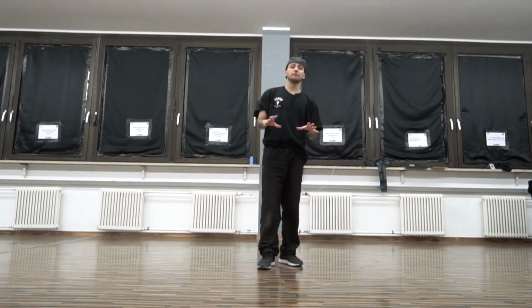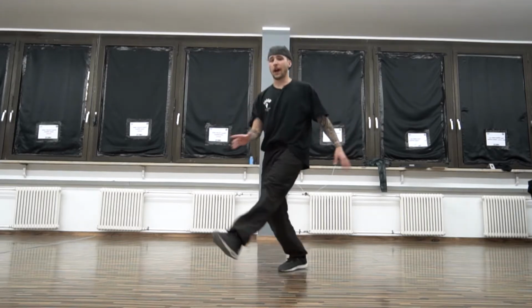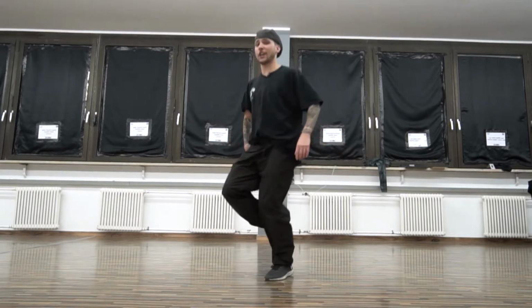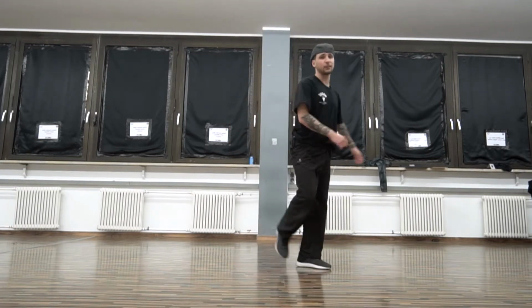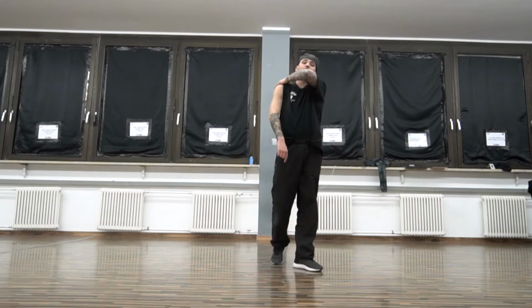And let's try this kind of medium. 7, 8. Right, and ha. Right, change side. Left, and ha. Left, change side. Okay, I hope you're ready. Let's do tempo.